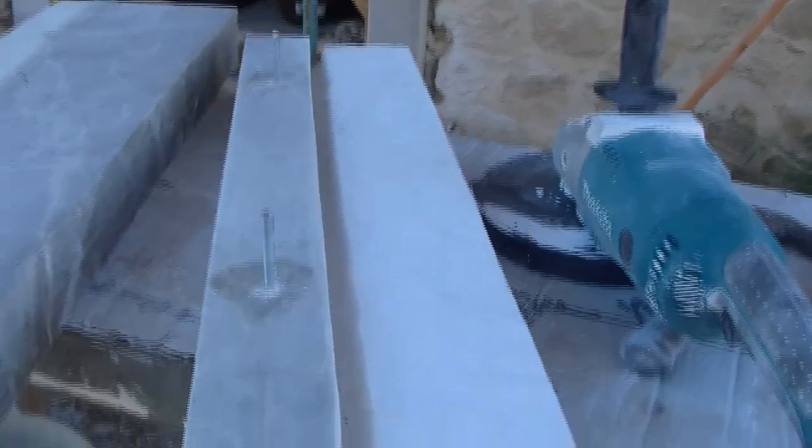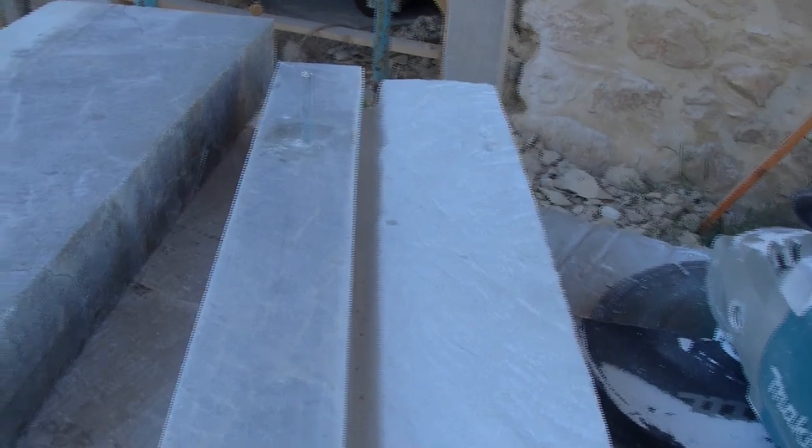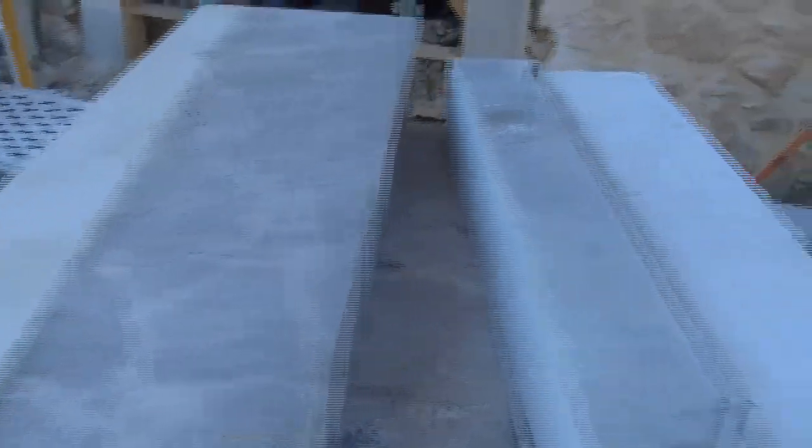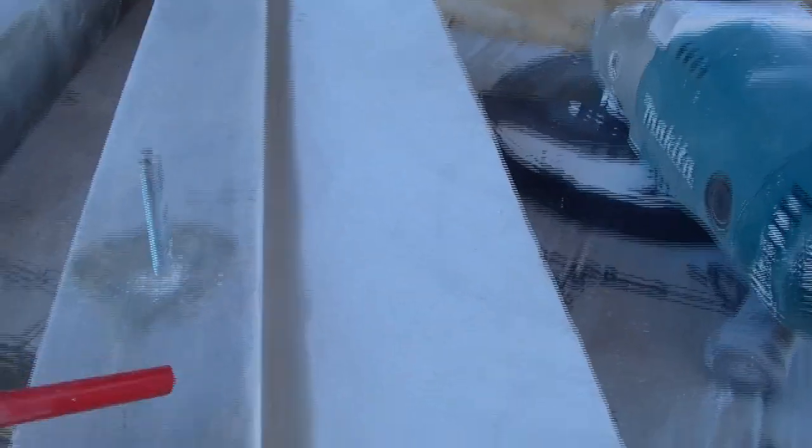Now, what we've got to do is, this is obviously one of the horizontal stones going above the entrance. And this is a stone that's got to look exactly like this one, so we're going to copy this exactly. I'll show you how I do that. I noticed here, I don't think they're cracks or hairline cracks. I think it's just part of the stone, but I will be keeping a close eye on them, strangely enough, just to see what happens.